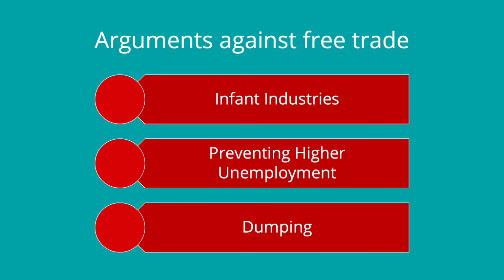Lastly, restricting free trade can also help to reduce the impact of dumping on a country's economy. Dumping is when a country's businesses release exports on the international markets at artificially low prices to unfairly gain market share. This can decimate domestic industries in other countries that can't compete on price. One example of this is China taking part in steel dumping. It has been accused of dumping cheap steel on the global markets to force competitors in other countries out of business, and that's one reason why the Trump administration placed tariffs on steel and aluminium imports from China, restricting free trade.